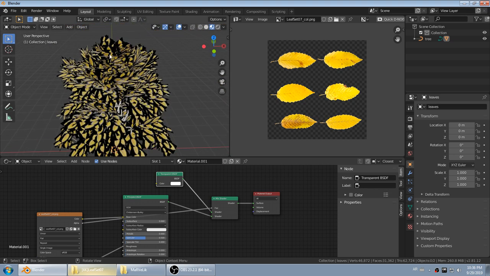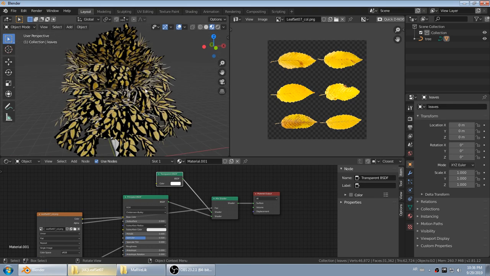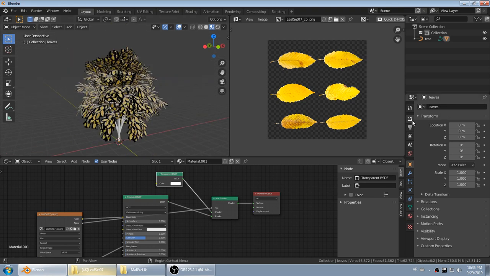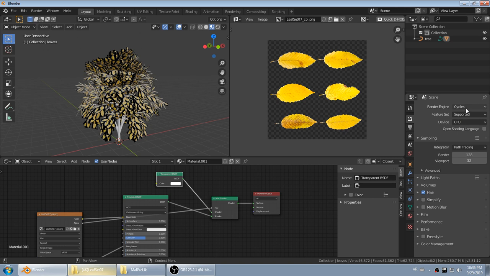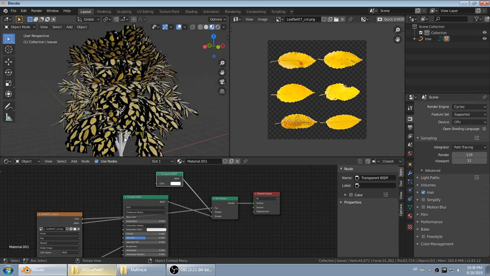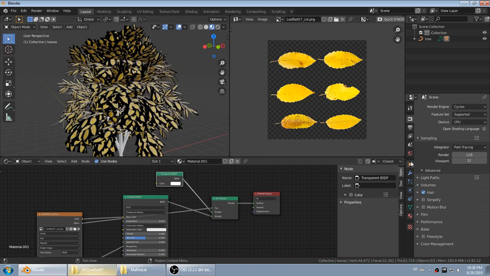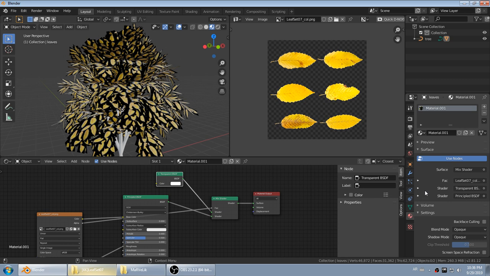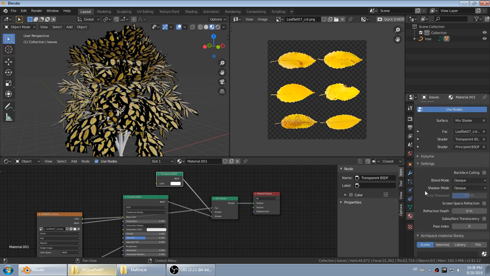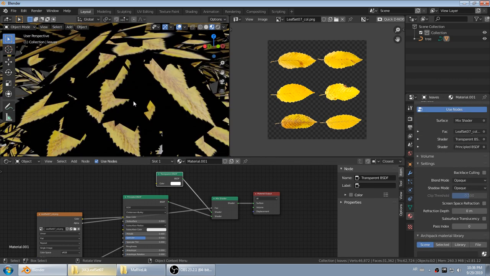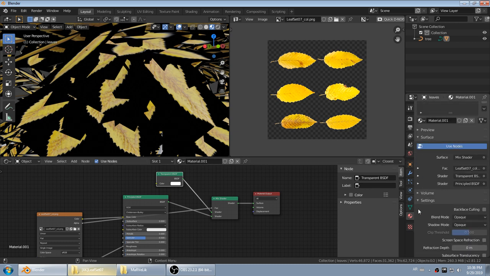Now while I'm using the material preview, by clicking Z or Y depending on your keyboard, this is in the EEVEE engine. The material preview is always in the EEVEE engine, even if you set this to Cycles. That's why let's go to EEVEE again. You need to tell EEVEE to hide the alpha from the material settings.